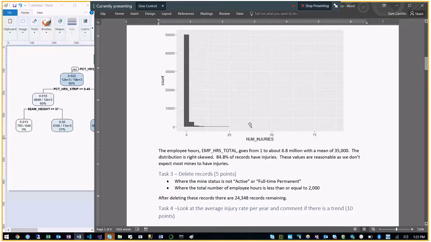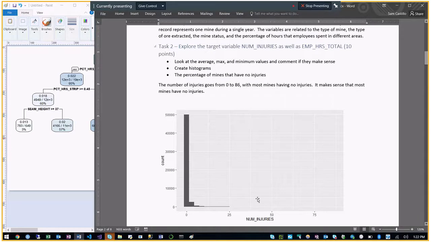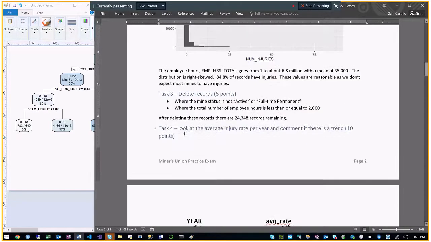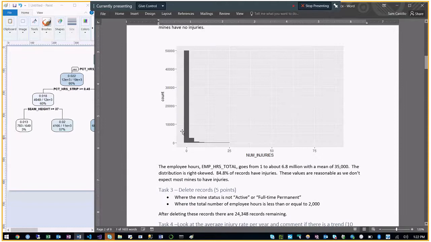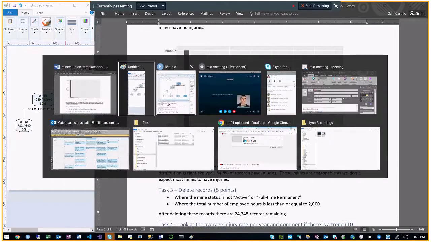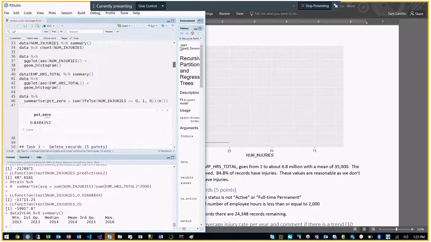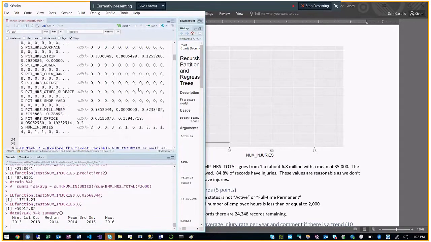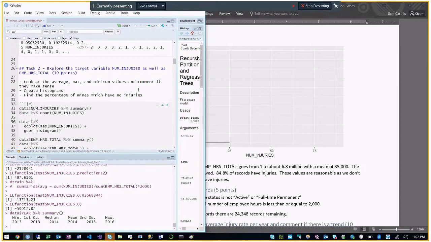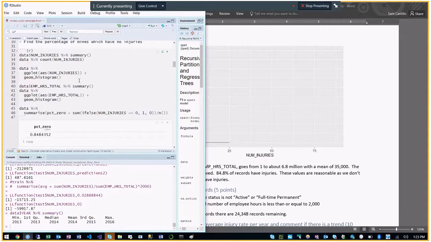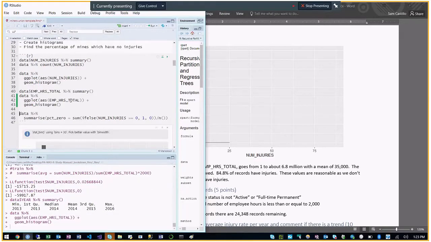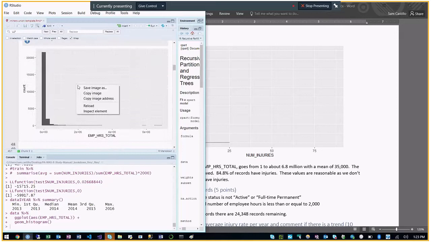And then I also want to do this for employee hours total. See, this is number of injuries and employee hours total. So I don't have a histogram for employee hours total. So here's an example of why it pays off to go back and review the simple things. So let's go back to the histogram. There it is.